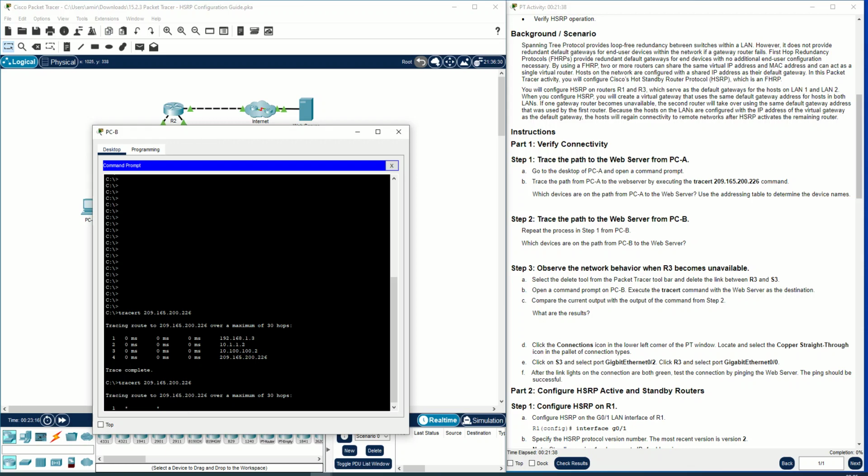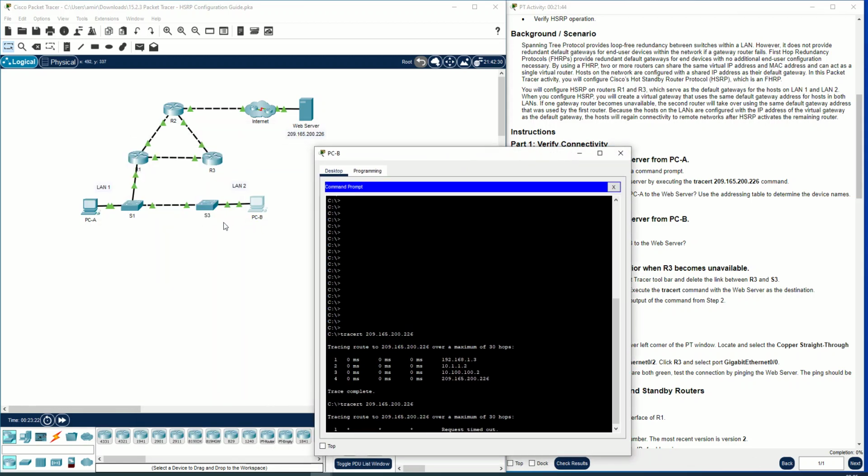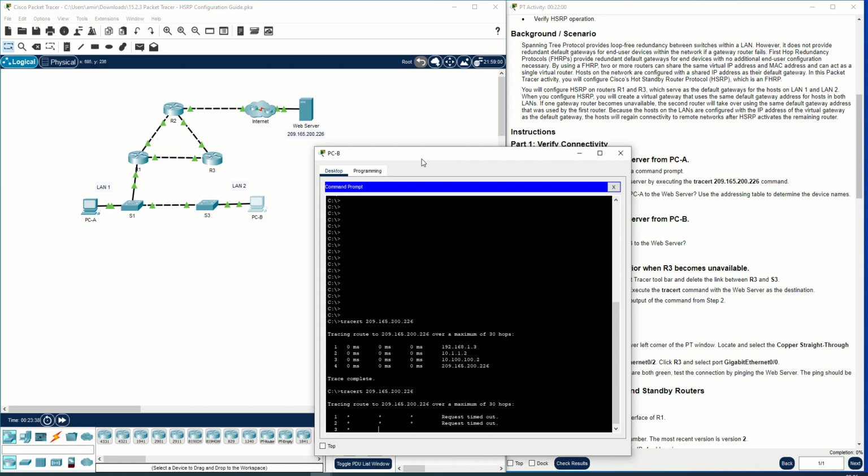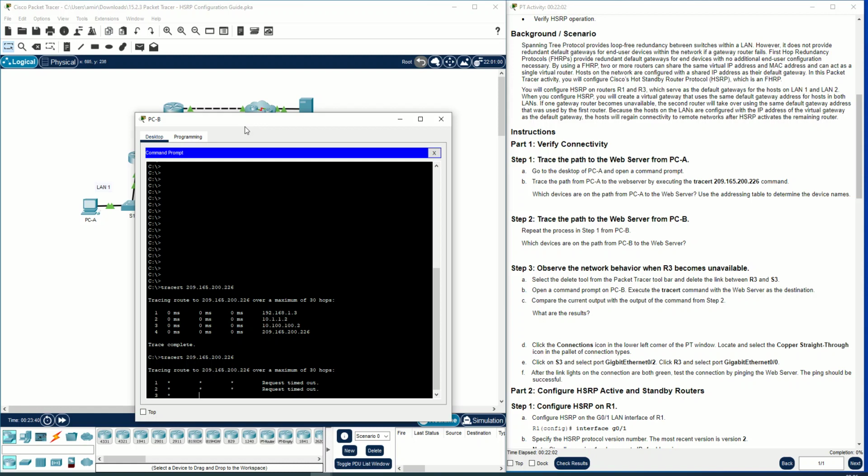Yes, we cannot determine the path to the web server because the path has been broken. But we also have other paths here, as you can see: PCB, S3, S1, and R1. But it's impossible now. We should find out what will happen and how we can configure this path.